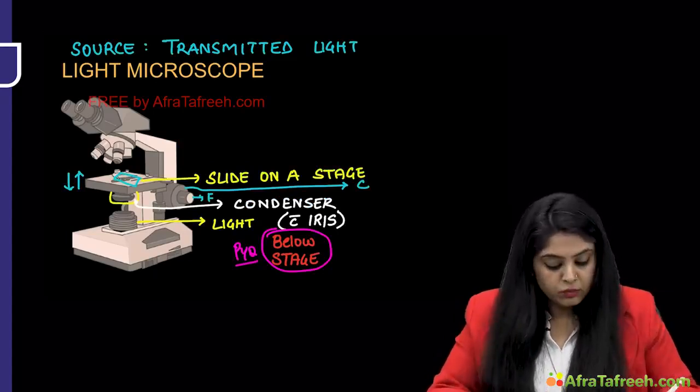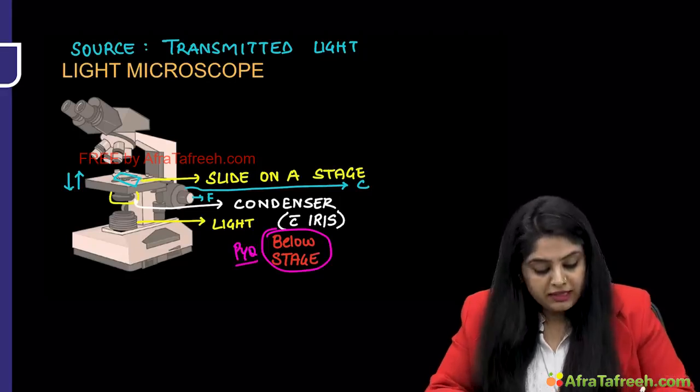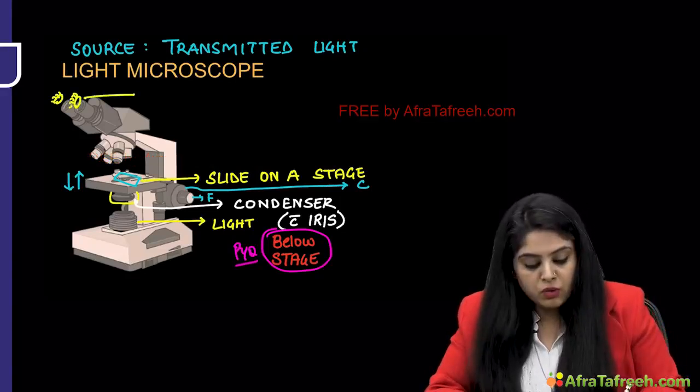Okay, now finally you're looking at the microscope. So what do you need to know? You are seeing that there are two lenses over here. This is where my eyes will be. This is where I am looking at it. So what lens do I want to call this?